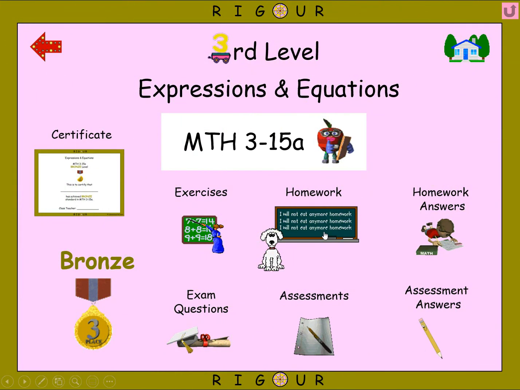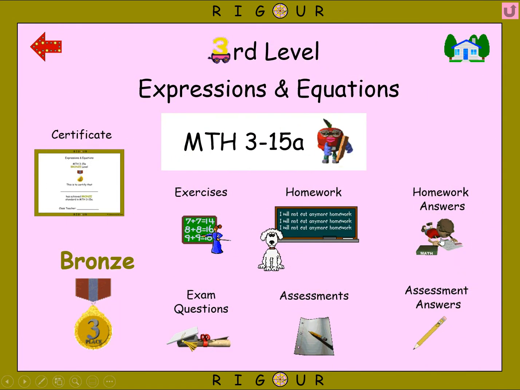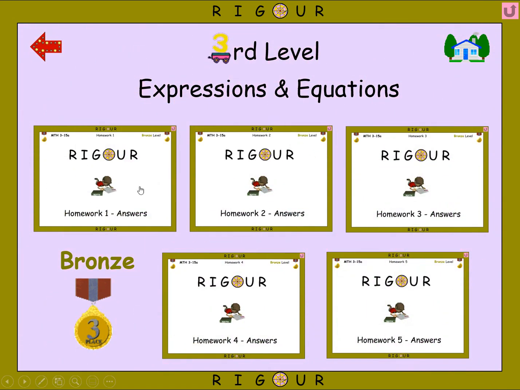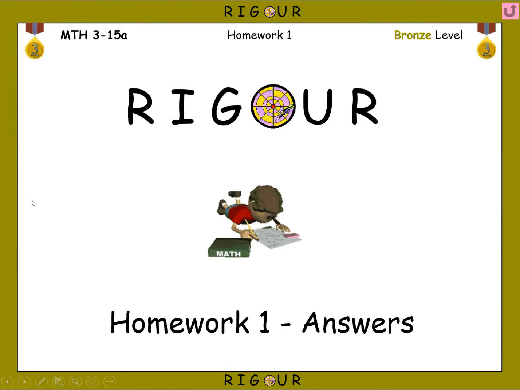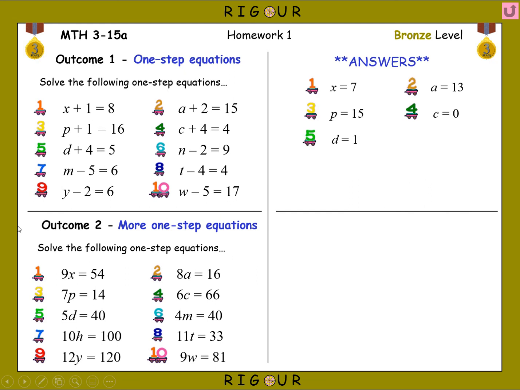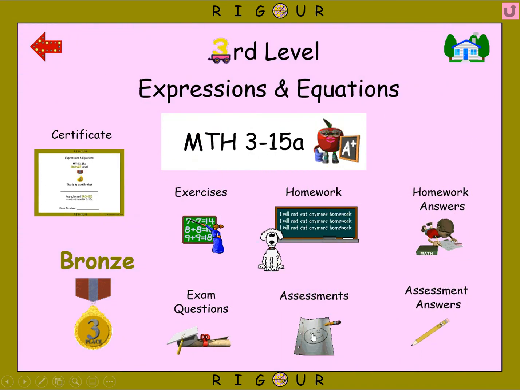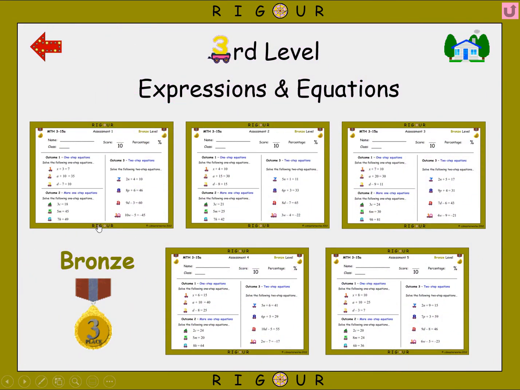So if we go back to bronze, again just to illustrate, there are 5 homeworks which can be opened up and printed out for students, or indeed shared electronically if you don't have an unlimited printing budget, as most of us don't have. And of course the answers can just be clicked through. Again, it's designed around peer marking, but of course if the teacher was marking it themselves, they've got the answers to view there. And to give them a wee check up at the end of the topic, there are 5 low stakes assessments, which again can be clicked on and printed out.